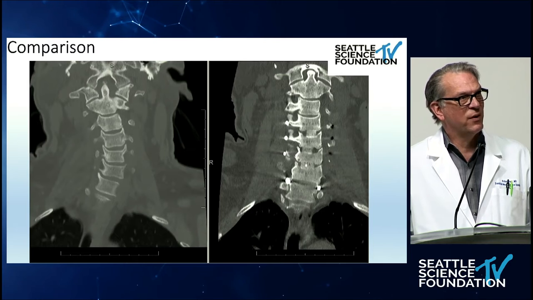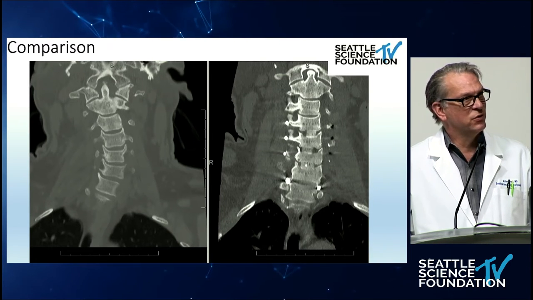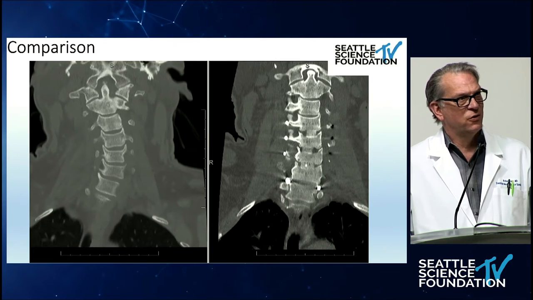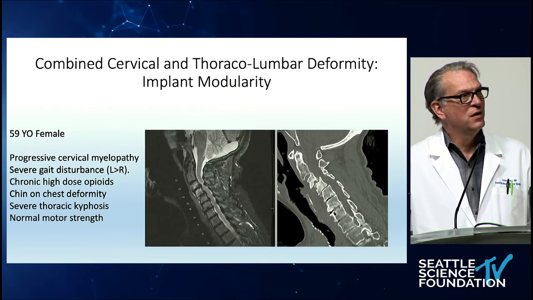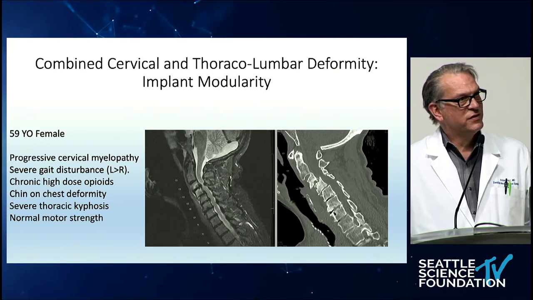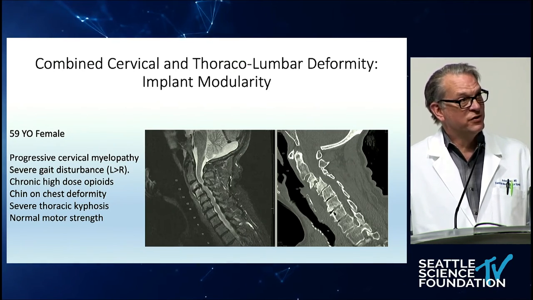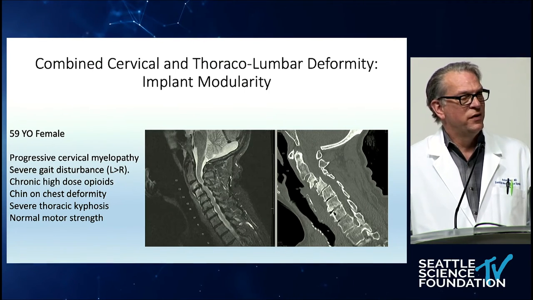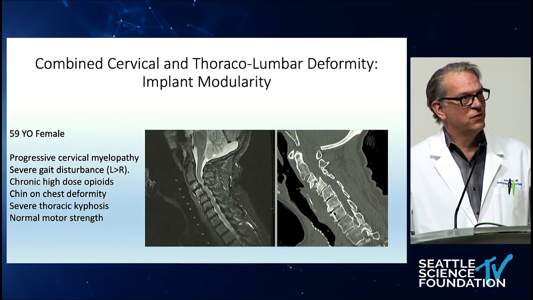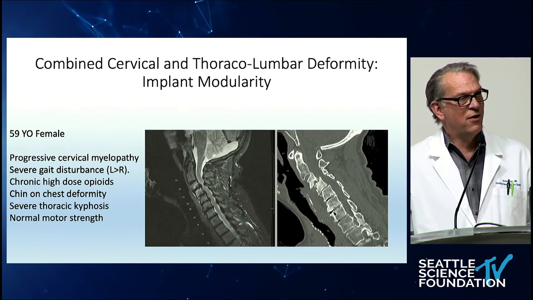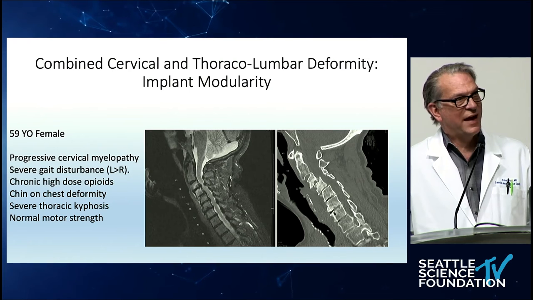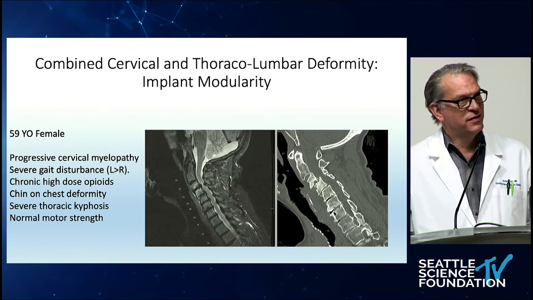You can see we nearly corrected the cervical deformity, not completely, but very close, and again, with just enough left to balance the remaining curve in the thoracic spine. And then finally, this is an example of implant modularity, meaning the ability to domino onto the pre-existing implant. So a lot of times now I'm leaving rods long or leaving gaps so that I can access the primary rods at the time of a revision procedure if needed.